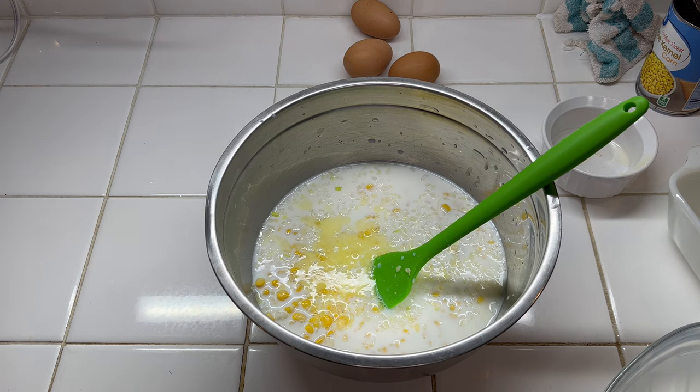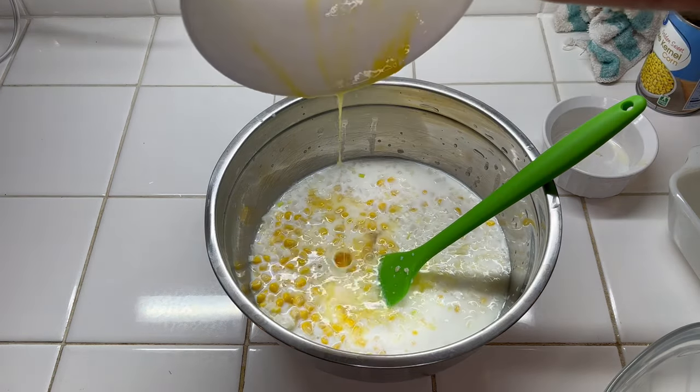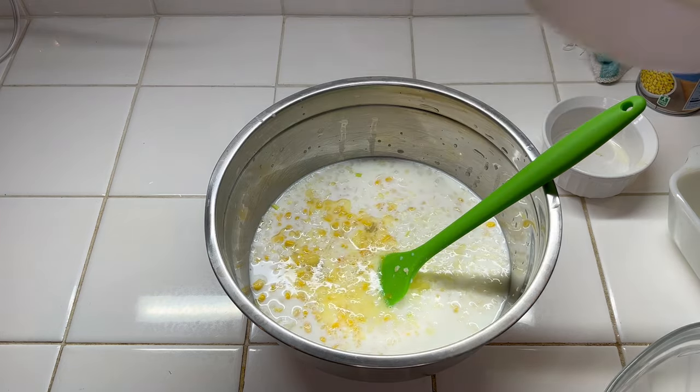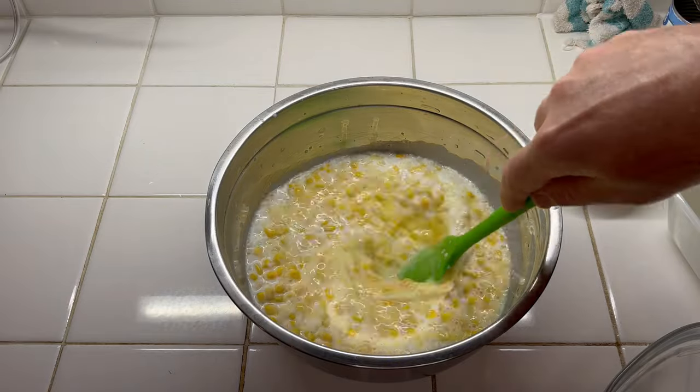But I'm gonna do it in a separate bowl. That way there's no chance any shells get in it. And there's my 3 eggs, slightly beaten. And as far as the ingredients, that's everything. Go ahead and get this stirred up pretty good.